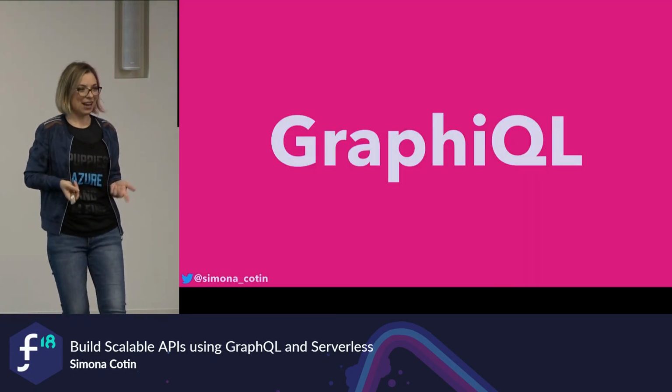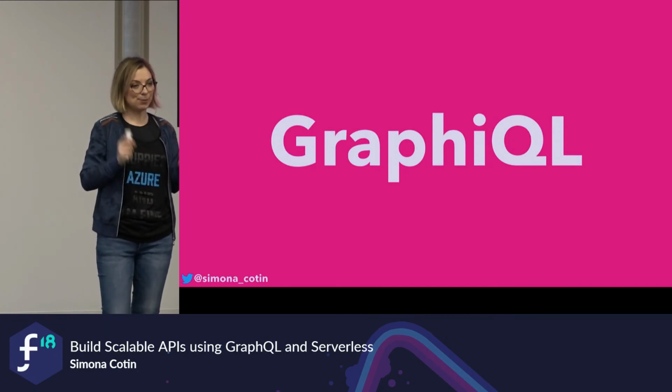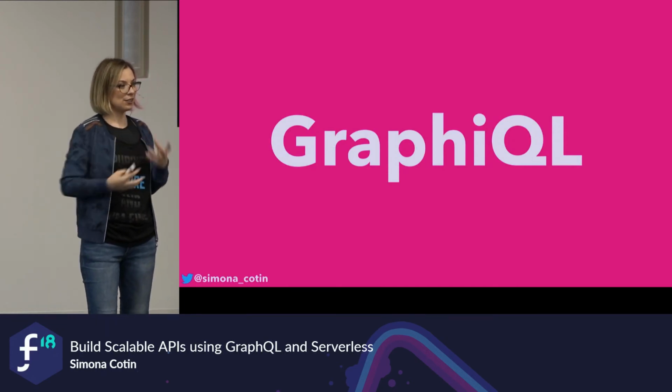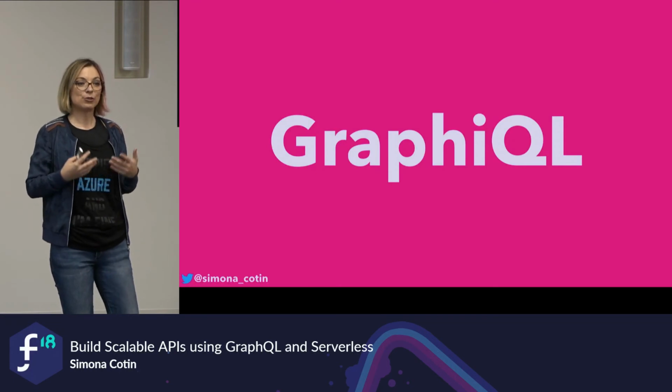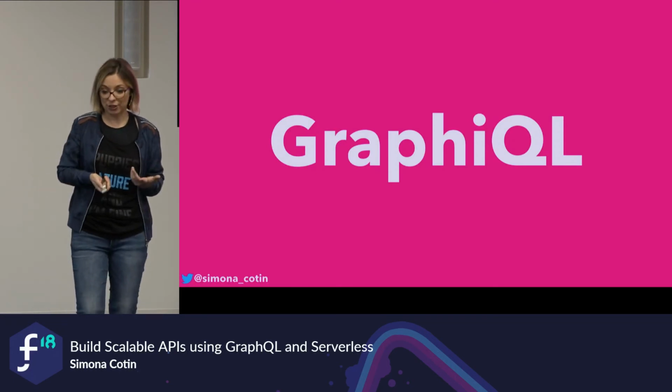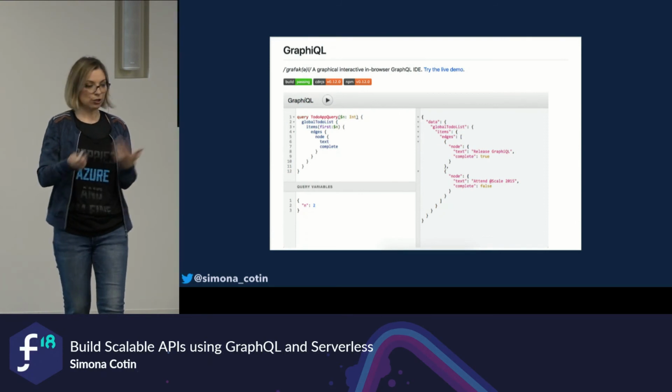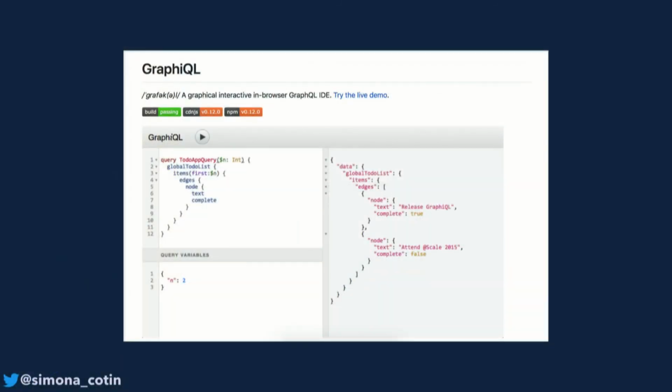What about GraphiQL? I've mentioned it. It's an IDE for inspecting our schema and for seeing documentation for our schema and also for running queries and mutations, which looks like this. I highly recommend you check out the GitHub one. It's built in React. So it's a set of React components that makes a fetch request to our GraphQL endpoint, which means that it's static. So I have an index.html file that I can deploy somewhere serverless in a static storage.